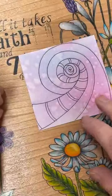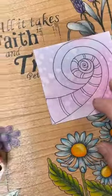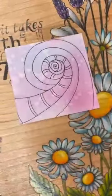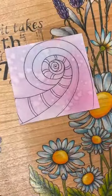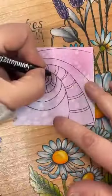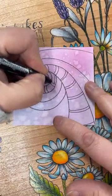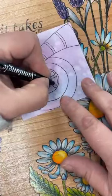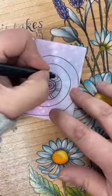I do sell tangle boards in the shop, but I hadn't really thought about this one because it's got a little curve on the edge there, so they were for class. Well, I know we haven't had tangle boards in the shop for a bit. I don't know actually if they're still on there. But you could do this drawing on any if you wanted to.